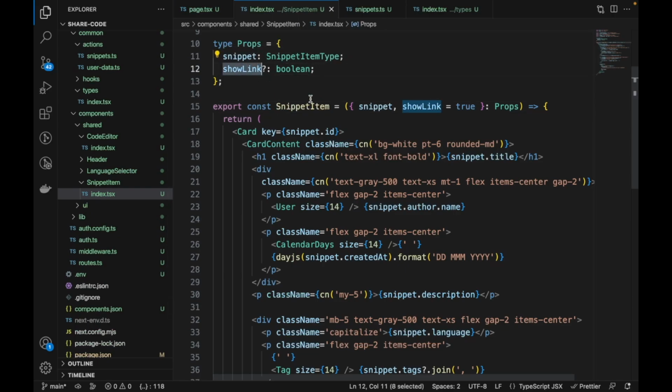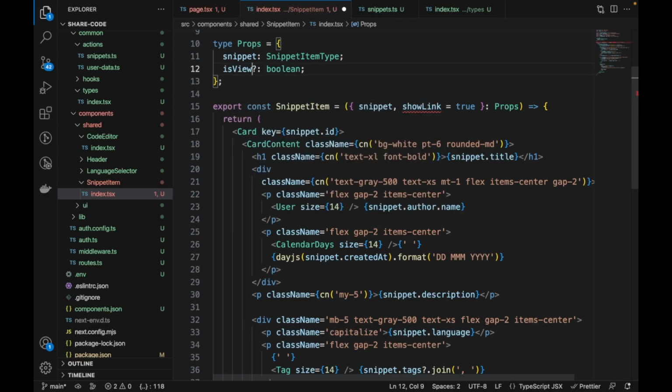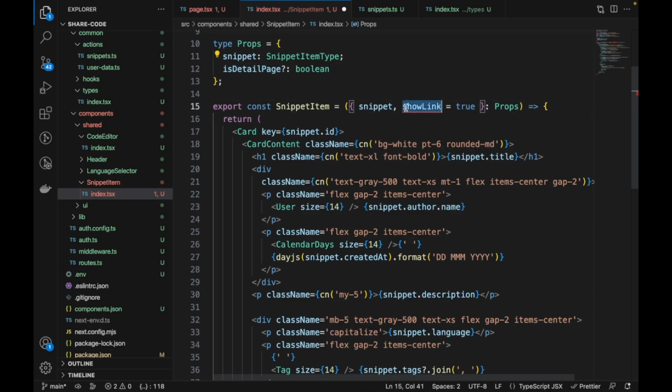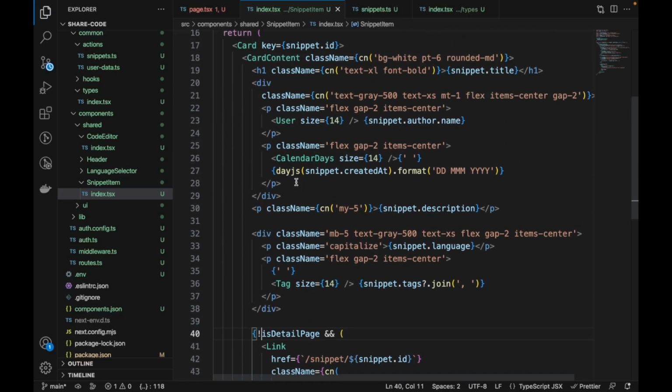I will keep it as is detail page. This will be false now. If this detail page is false, then we have to show this link.